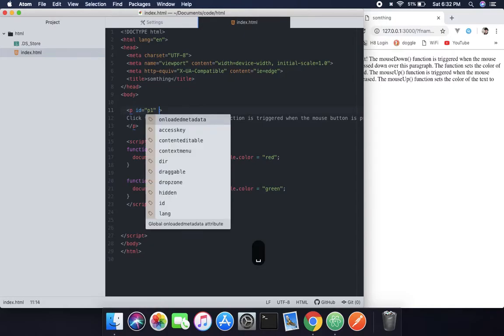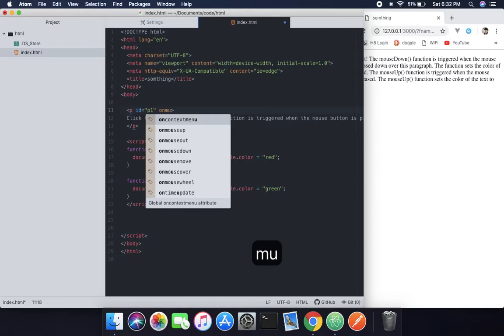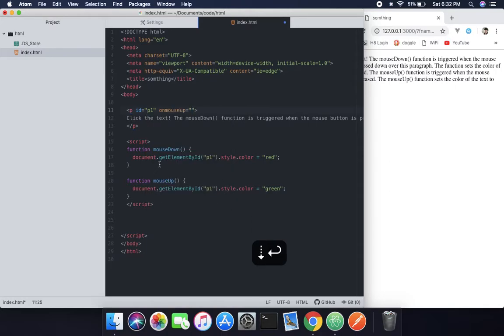So first, on mouse up. Those who recognize JavaScript can see by this tag that it will change the color to green when the mouse goes up, and here when it goes down it will change to red.